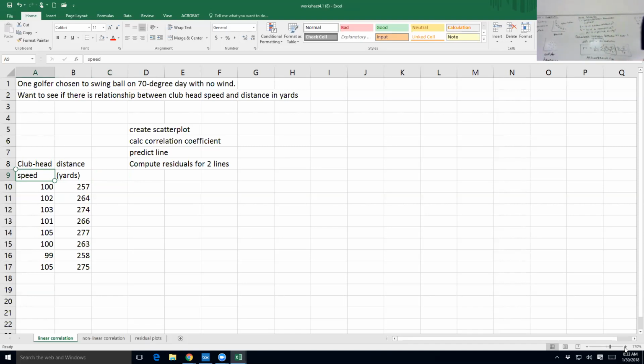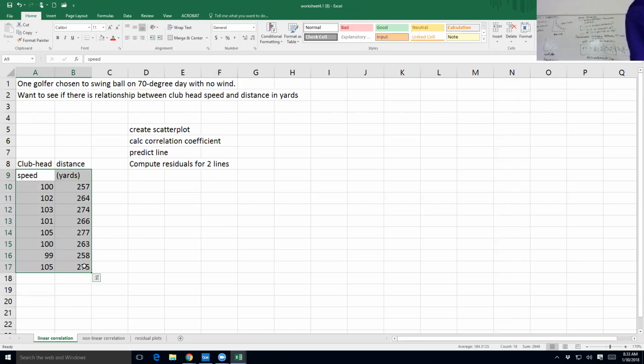The first step you should always do is you should create a scatter plot. So let's pick on Sean because I remember your name now. Sean, how would you create a scatter plot? What would be your guess? Speed in yards. Now make sure you include those titles in here like Sean said, okay?